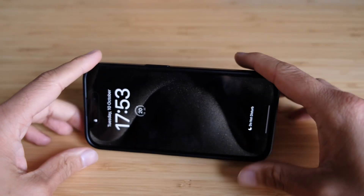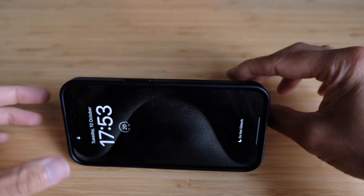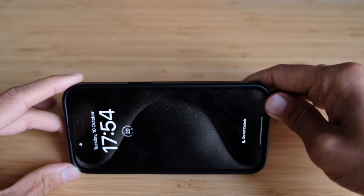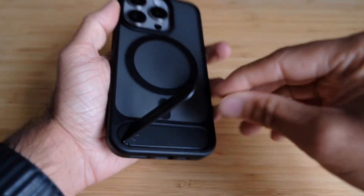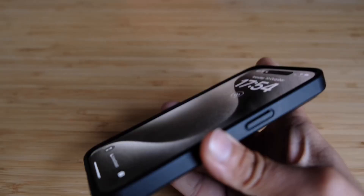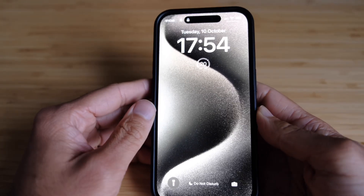You can put it down sideways and it's pretty stable, as well as upright, so it's great for video calling in both landscape and portrait. The hinge can be in multiple positions, so you can set a slightly more acute angle when watching a movie. There's not a huge range of angles, but the hinge is pretty stable across a few positions. The hinge also feels very solid — it's a metal hinge that clicks in really well and is easy to bring out. Overall, it's a very solid, nice case that doesn't add too much bulk on the sides.